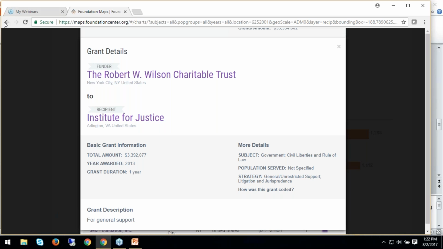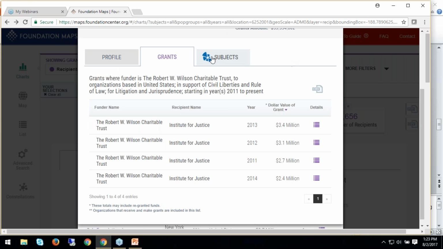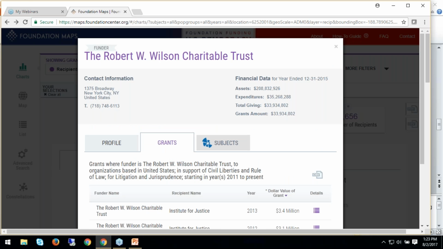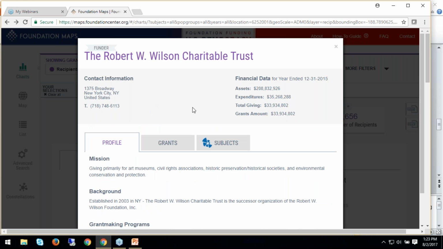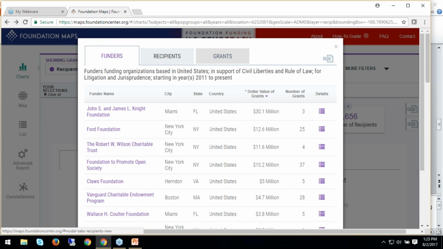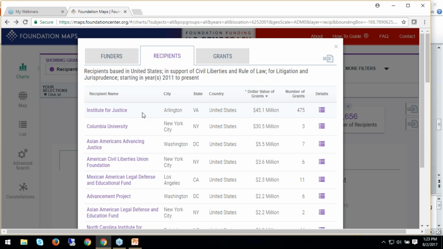I need to X out of a couple things here. Let's go to the recipients. We need to X out back to get to the recipients here. And then we're going to find out about the Institute for Justice.